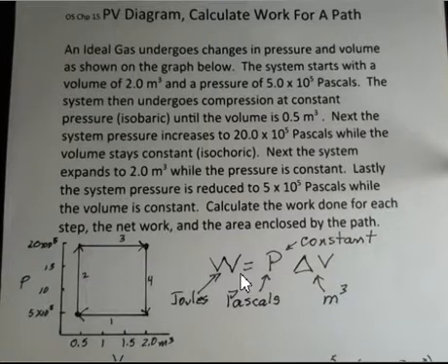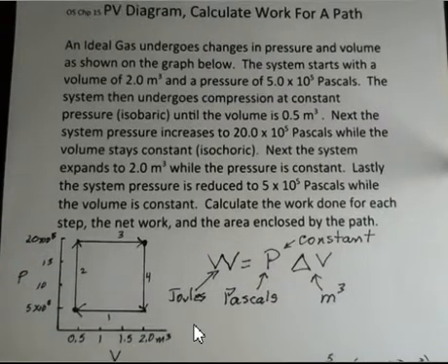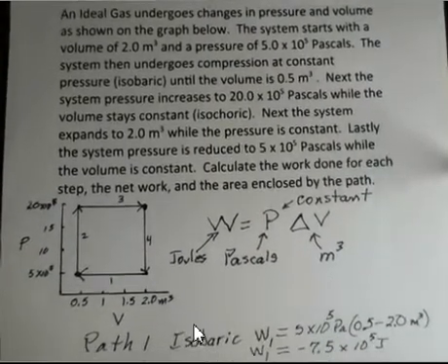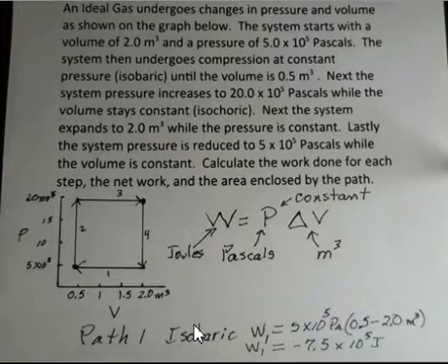Our basic relationship here for calculating work is pressure times the change in volume. However, this will work for this problem, but in general, for adiabatic and for isothermal paths, you can't use this relationship because the pressure needs to be constant. So this is a simple example because the pressure is constant on the paths where there is going to be work. Making a diagram is helpful, and now let's start the calculations.